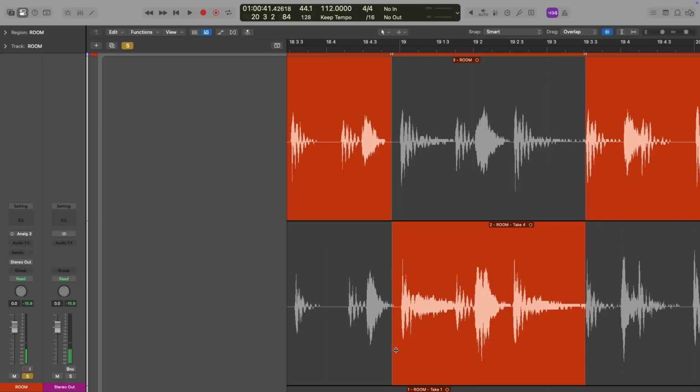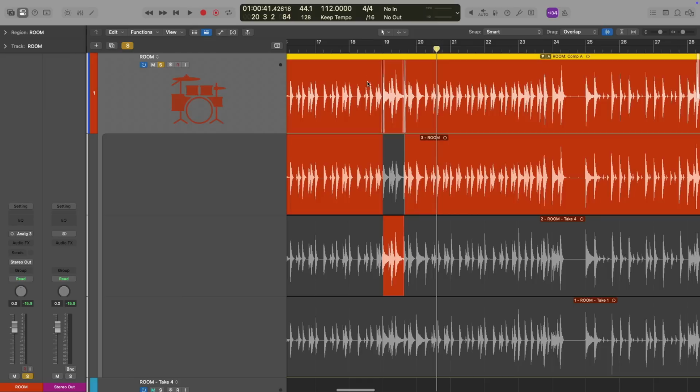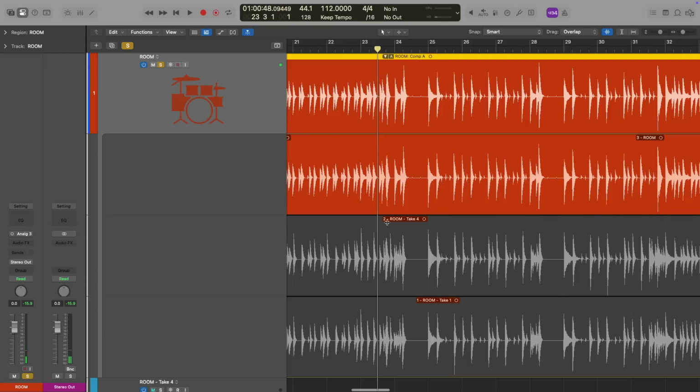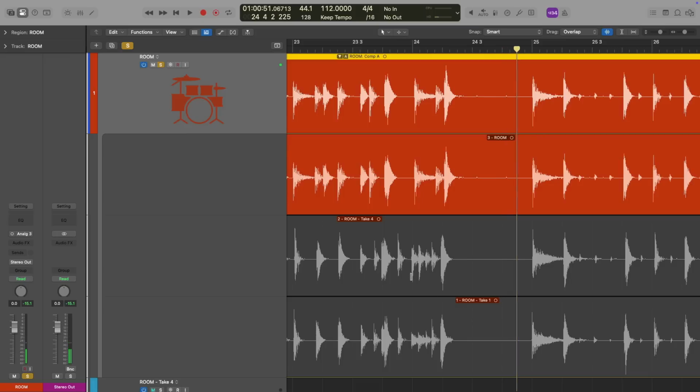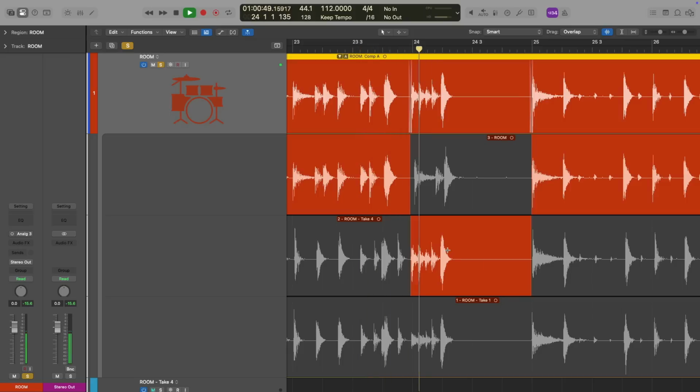I'll click, hold, and drag on the boundaries of the take. Cool, and you can always zoom in and fine tune further. So we're right before the transient. That one sounded pretty good. Beautiful, and down here we may have a couple different options for fills. Okay, so there's no fill there, but clearly there is one right here. Oh, that's pretty cool. Let's check out take 1. I like take 4 the best.